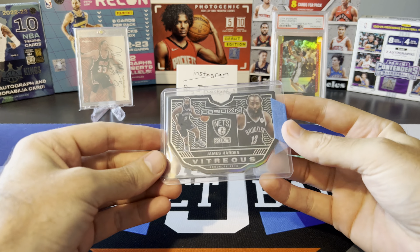Obsidian White Pulsar — this is a rewards card from Panini. Obsidian is one of my favorite photos for Denny for his rookie year; I have a bunch of different parallels of this card but this one I hadn't been able to find. I tried bidding on these when this product first got released, about a year and a half ago, and I just kept losing every auction — people were outbidding me. But I waited, this one came up for sale, and ended up getting it a lot cheaper than these were selling for a year and a half ago. Very pumped to add another rare Denny.